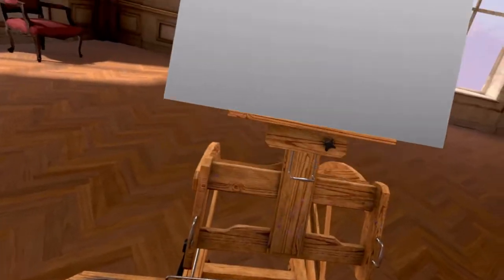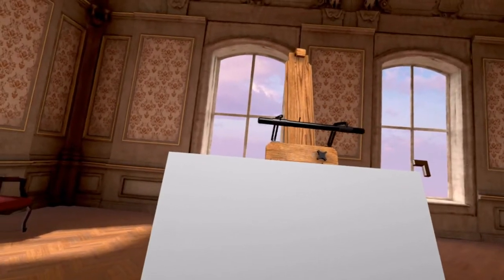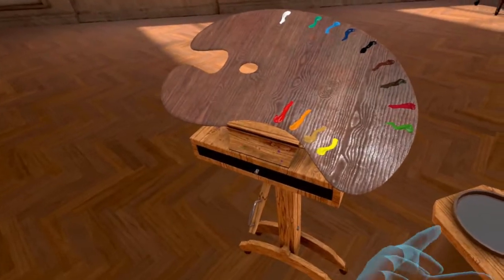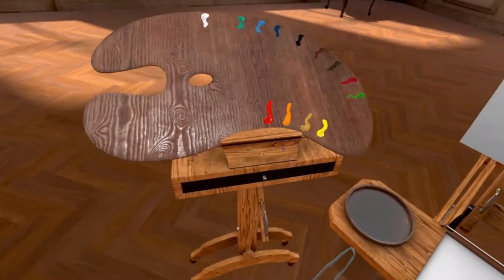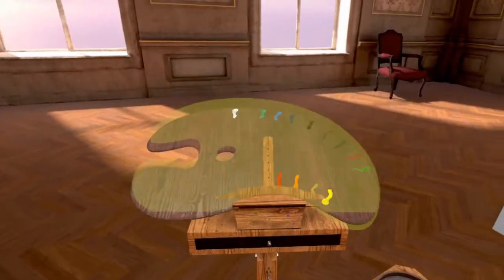Then they've got this guy. You go really high if you want to stand and paint, roll it down. And then I don't know what this switch does, but it's something. Maybe it's the light. I can't really tell, but that's up there. And I think that's all the controls there. You can also move the palette stand around. If you grab that handle, you can pick it up. Pick up the palette, put it back down.